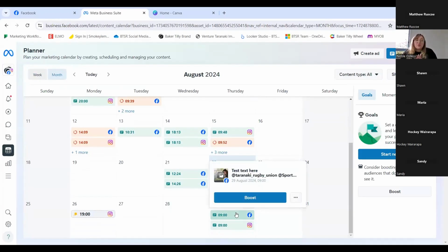So as your sports code, if you're starting to collect content or testimonials or anything you want to post and you're tight on time, this can save you lots of time. This is a great way to, for example, we do staff profiles. So we promote one of our staff members with a little quote, and we do that once a month. So I schedule that in. I've already got one for September, October, November, and I don't have to worry about it.